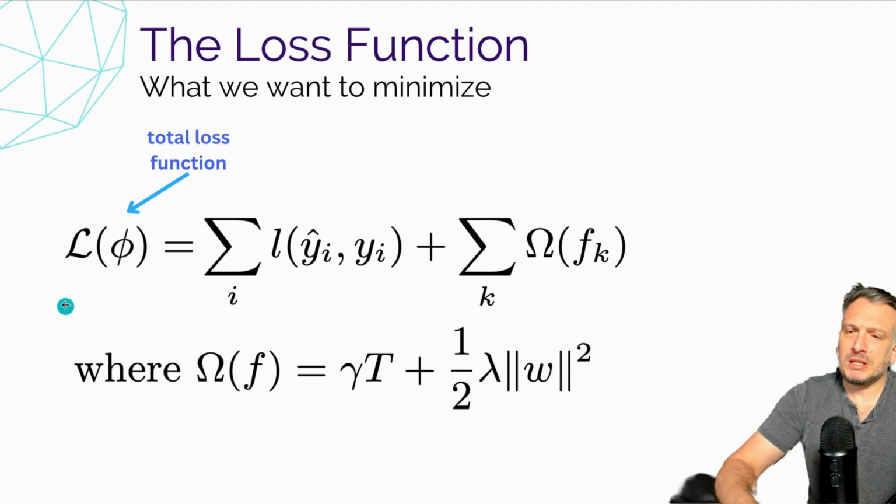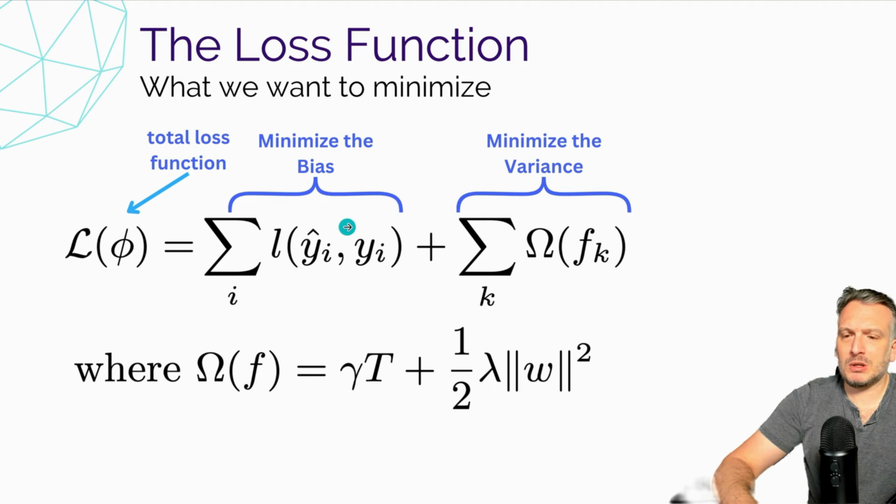So how do we build a loss function? Well, you could imagine that the loss function is related to the error that we are making every time we are predicting, and we want to minimize the error every time we are building a new tree. The concept of error is related to the concept of loss function. We want to minimize the errors and we want to minimize the loss function. So let's dig deeper into this concept.